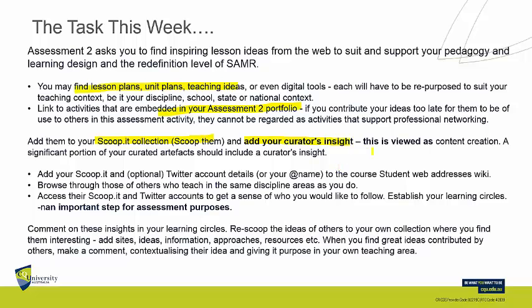Okay? Now this is content creation. You're actually taking what is essentially an asset and you're converting it, repurposing it into course content, into something you can use. So all of your curated artifacts are going to sit in Scoopit with your insight. You're then going to create, through Twitter or some other form, what we call a learning circle, a PLN. And that PLN or learning circle is going to share insights about your curators' comments. In other words, they're going to share feedback. And the aim is to have that done roughly by week 9.